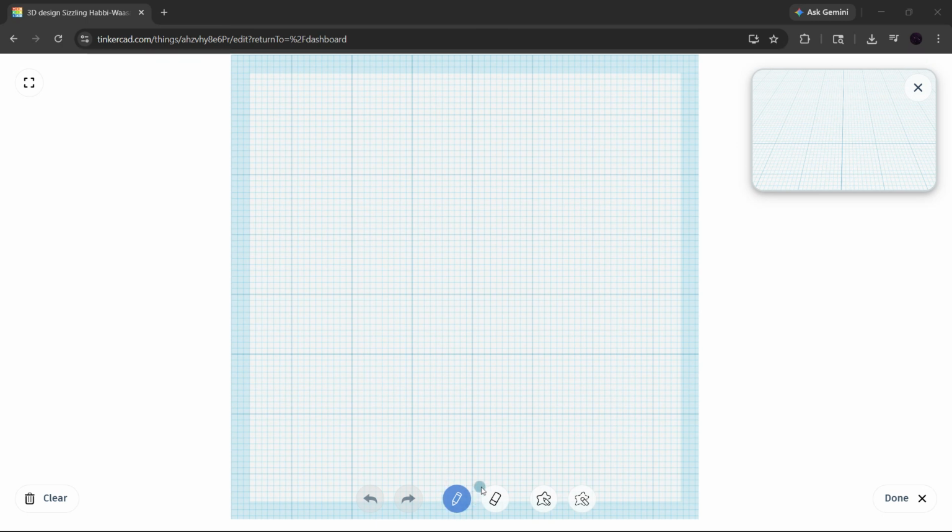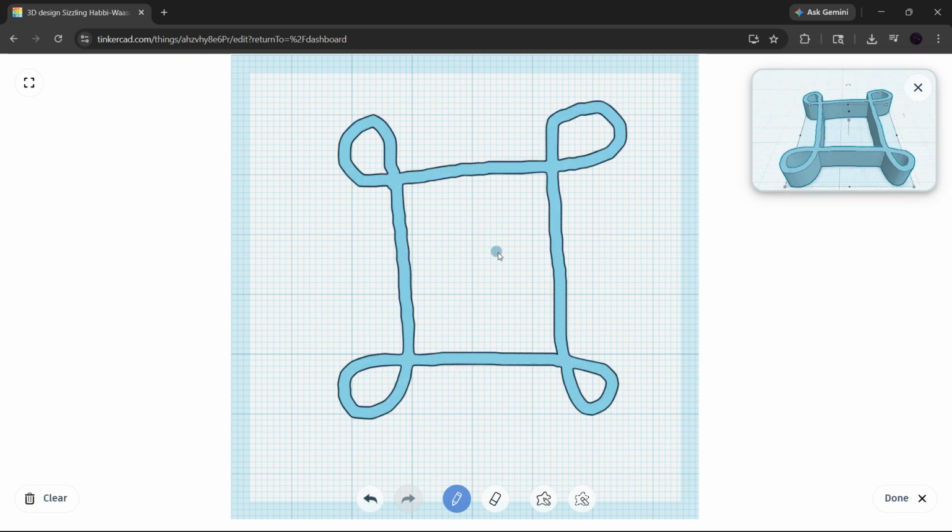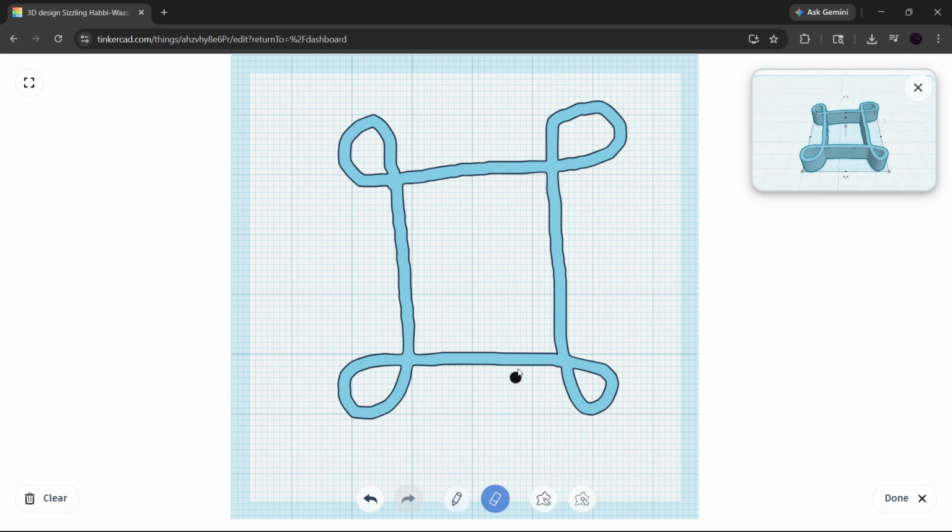The first option is Draw, which is the pen icon. This is your main tool, and you'll use it to click and drag lines directly onto the canvas. If you want a custom outline, a letter, a simple sketch, or even a decorative design, this is the mode you'll use most often. Next is Erase, which is the eraser icon. This lets you remove parts of your drawing if you make a mistake or want to clean up an area. It works just like an eraser in a drawing app, so if you accidentally add a line where you don't want it, you can clear it quickly.